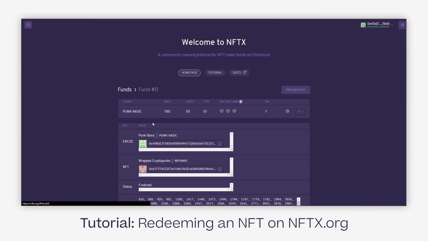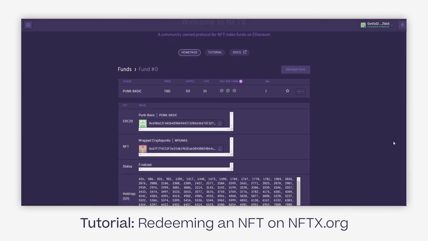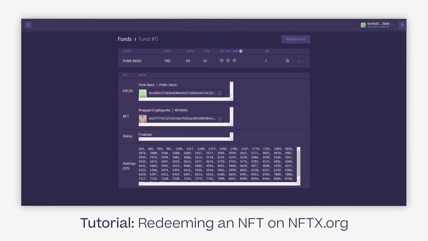We'll click on the pool, which is the Punk Basic pool. Here you see all the information, including all the holdings of the pool at the moment, holdings being the ID of the CryptoPunk in the pool. And we know that we have one pool token, so we can redeem one NFT from the pool.